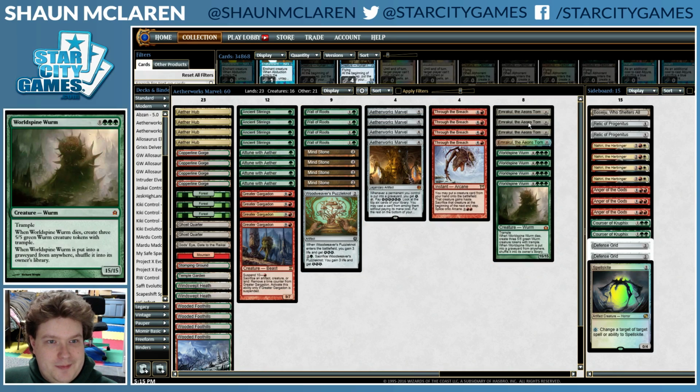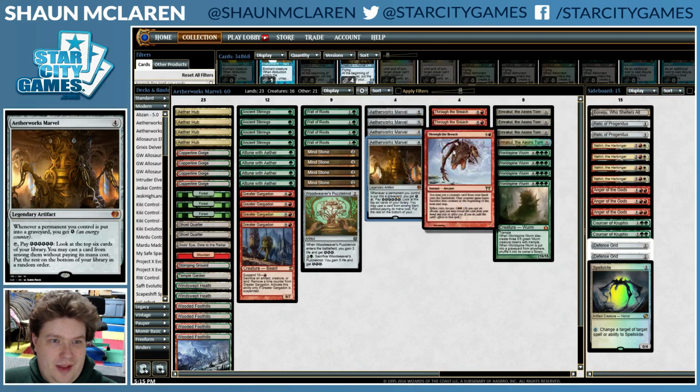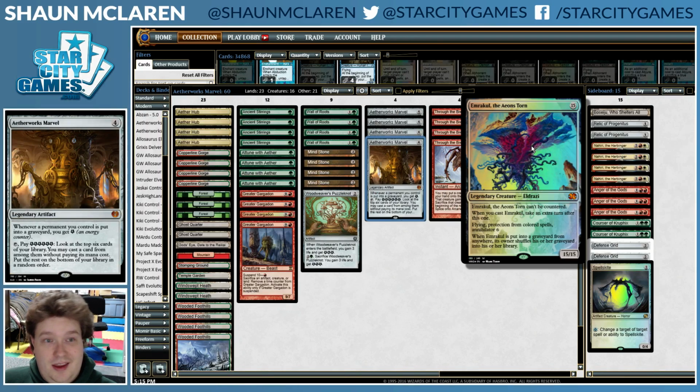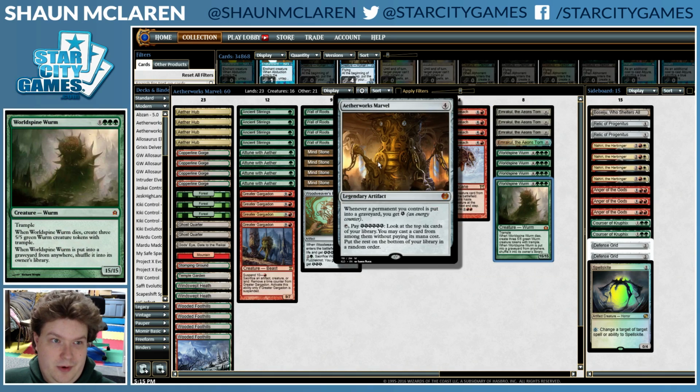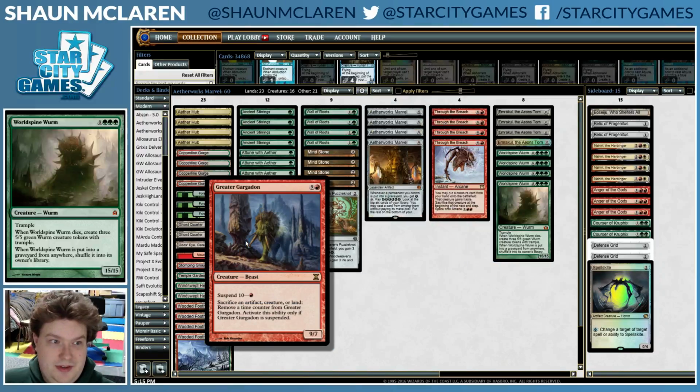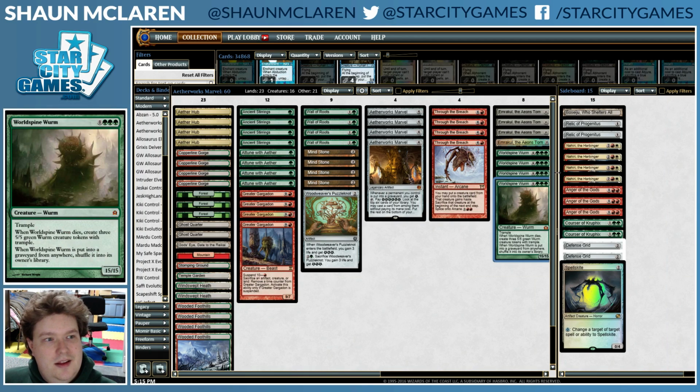So yeah, Emrakul can actually be cast off of Aetherworks Marvel, so that should be the game, since you get a whole extra turn and get to keep the Emrakul around, which is pretty good. And it's nice casting World Spine Worm with Aetherworks Marvel, especially if you have Greater Gargadon and can sacrifice it in response to like Path to Exile or something. That's basically the main deck.